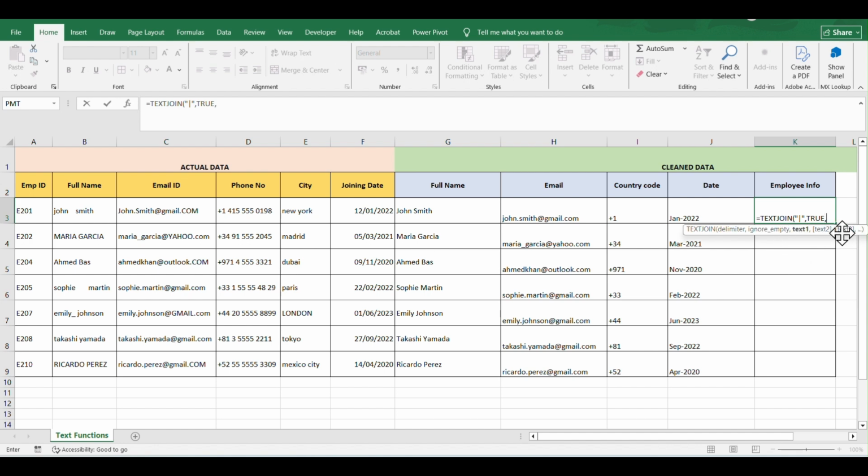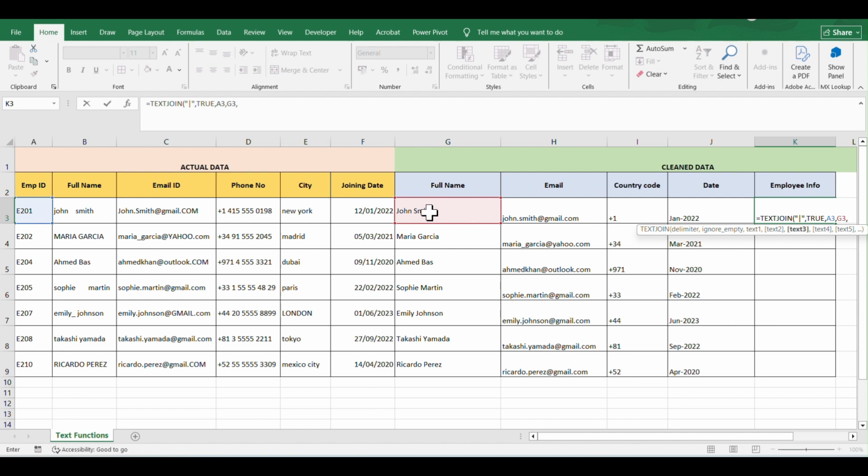It asks for all the texts. Whatever text we need to combine, we can give one by one. So text 1 will be the employee ID. It is already clean, so I can just take it as it is, comma. For text 2, I use the name. The name here is not cleaned, but here is the cleaned name, so I use this column, comma.